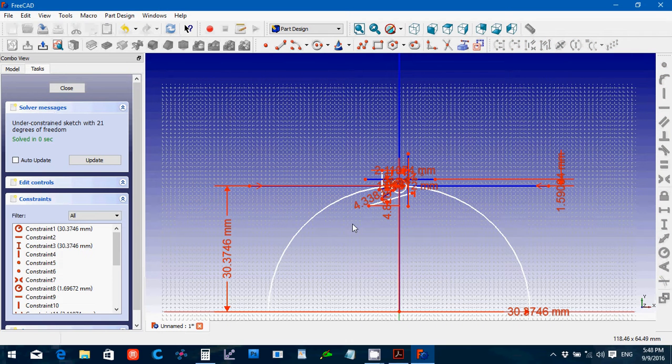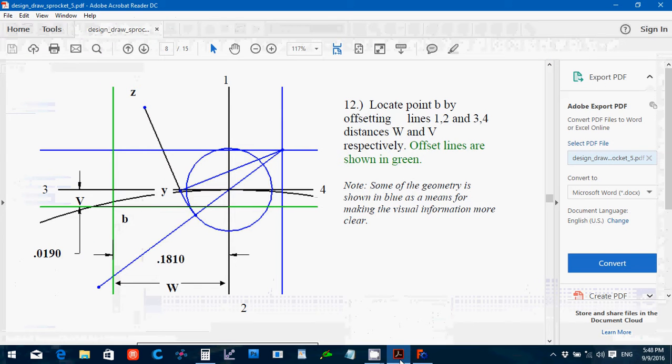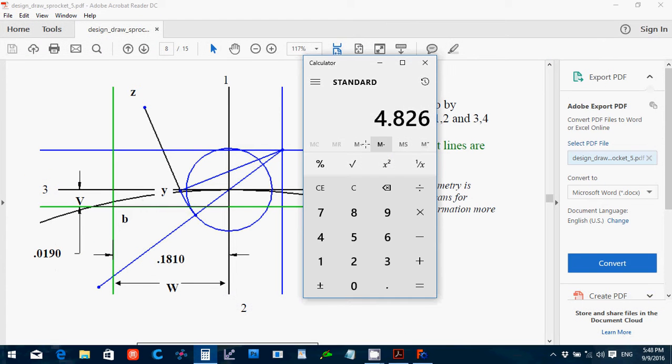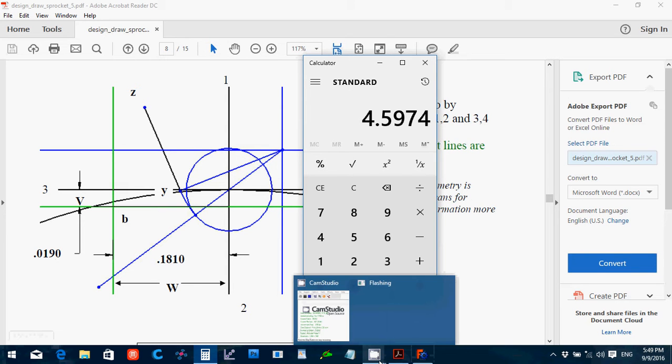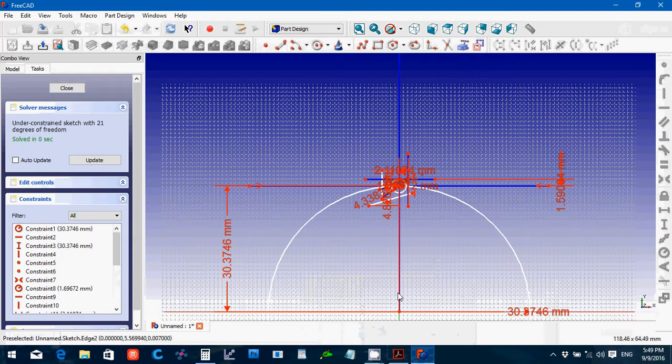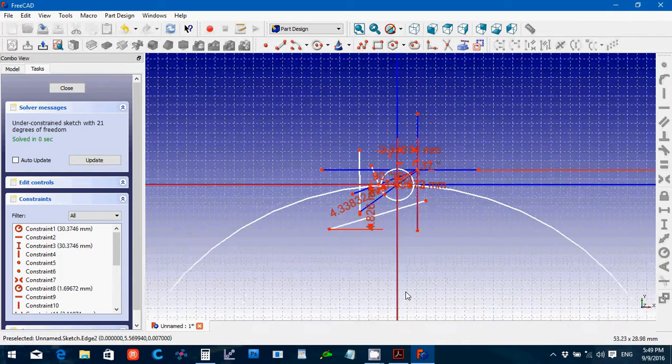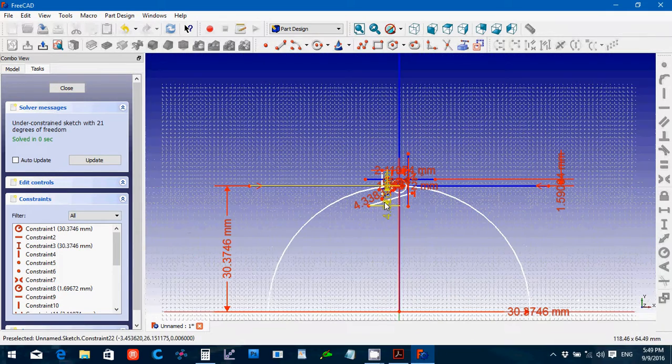Okay. The other line is over 0.1810 times 25.4. Copy that. I don't understand why they use a lot of zeros. Why not remove the 0? The 0 is not necessary. But okay, so that's the line.